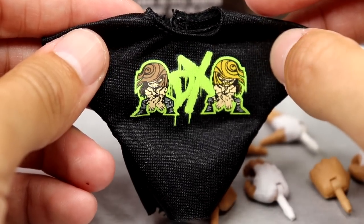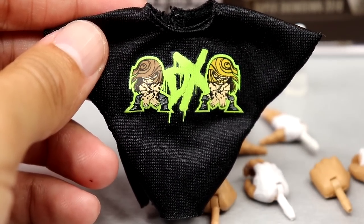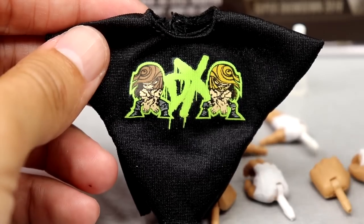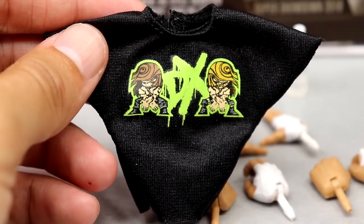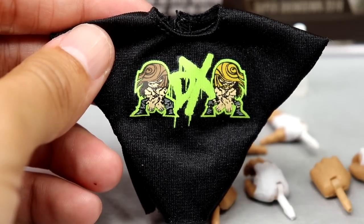But Shawn Michaels and H look good here. I feel like it's almost certain that we'll get a Shawn Michaels. I know we got the Walgreens exclusive, but we did get a Walgreens exclusive H to go with our Shawn Michaels. So I almost feel like if we're getting this figure, eventually we're going to get a DX Shawn to match this figure, if that makes sense.